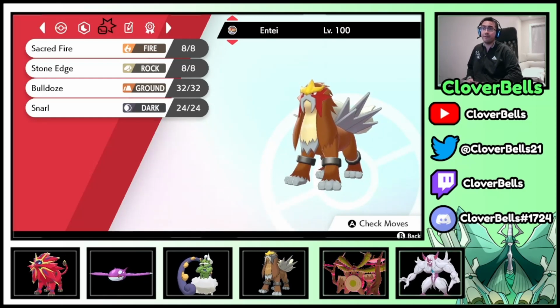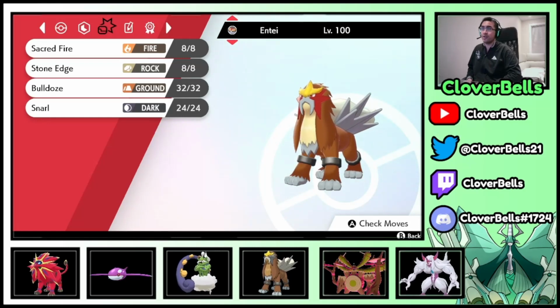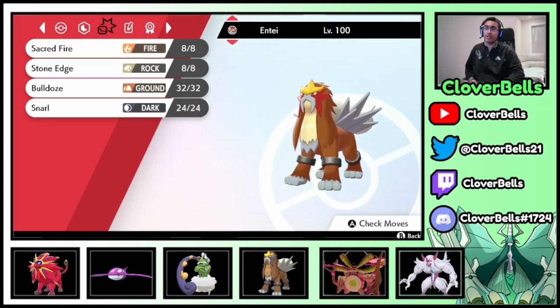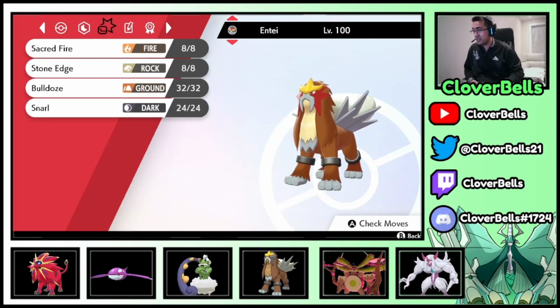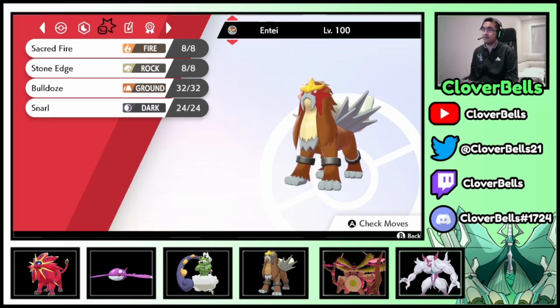And then, stuff like flying types, with Yveltal or something like Charizard, we have Stone Edge there, really good rock move there. And the Snarl is our dark coverage for the Calyrex-Shadow Rider matchup. And it's also able to punish those special attackers like Palkia, Dialgas, that kind of business. So, really cool fire type that Entei is. It's one of my favorites, so it's always good when I can showcase it on a competitive team like this.